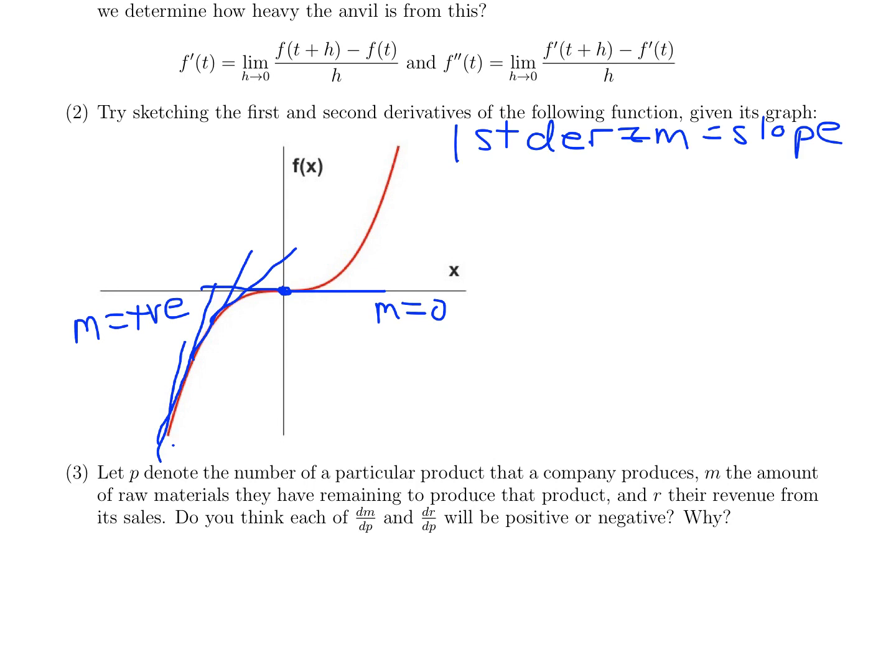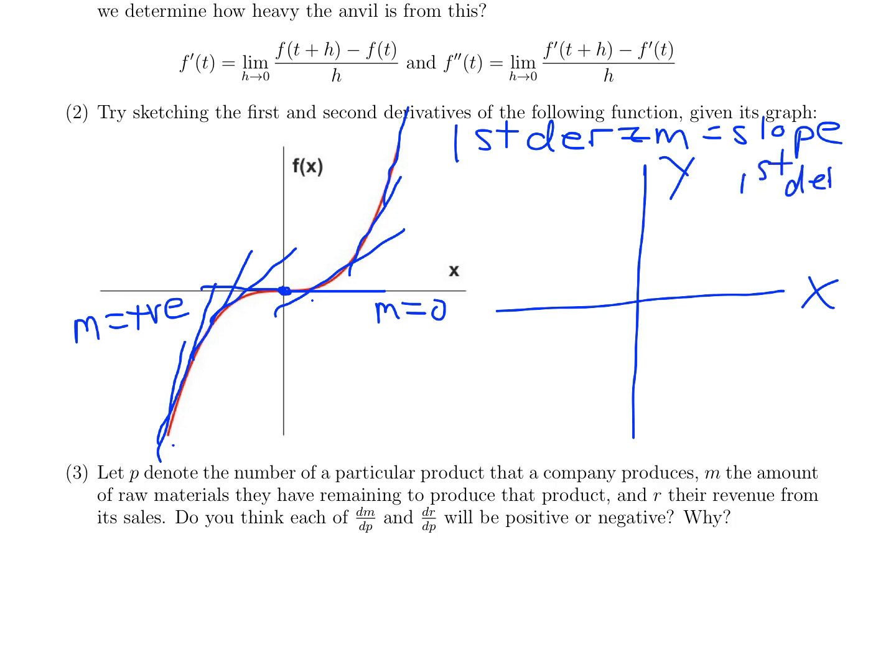And after it passes through 0, we try to do that again, and look what happens. We still have positive slopes, only this time those slopes are also increasing, right? They start off low and they're going steeper and steeper. So if we look at our first derivative and we are being asked to sketch it, then we've got our x and our y here. If this is the graph of the first derivative, or the slope, then what's the slope doing? It's positive, but it's decreasing in value.